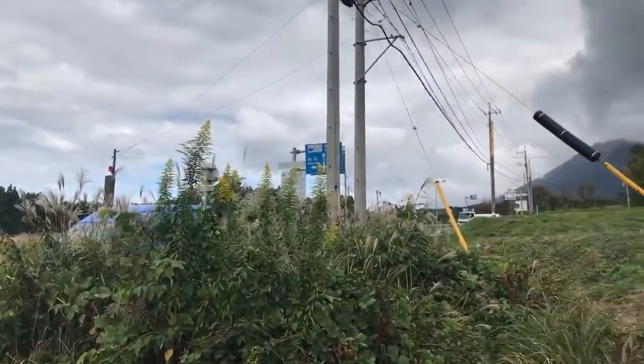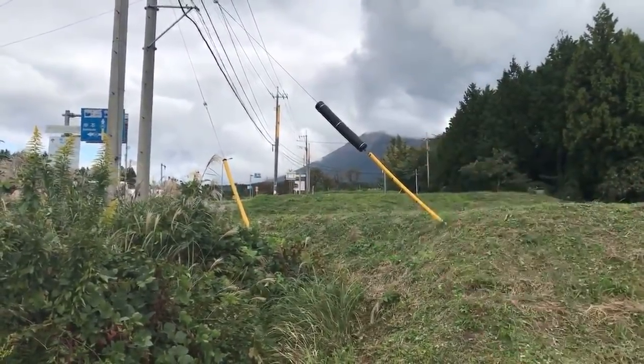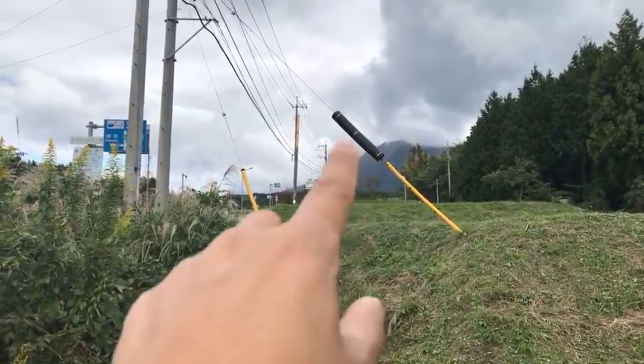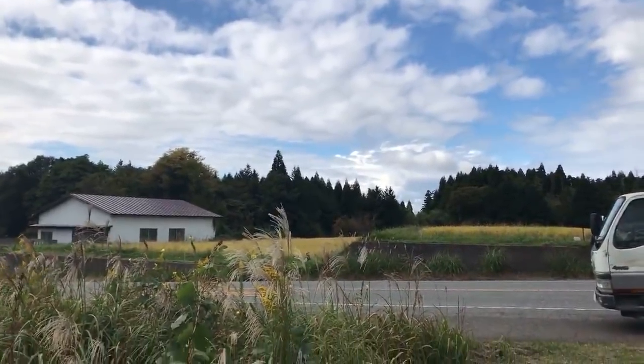I did an episode called the Japan Night Train Experience about the Sunrise Izumo about 3 or 4 years ago. I think it has like 6 million views on it. It's done very well. And that night train will take you here to this area, to Yonago, Matsue, and Izumo Taisha. Izumo Taisha is one of the most significant shrines in Japan, believe it or not. This area of Japan on the Sea of Japan side is so beautiful. And what makes this really special is you can see the outline of Daisen, which they call the Mount Fuji of the West. It's just 5 kilometers or less between the Sea of Japan and Mount Daisen. And that's what makes this really unique.